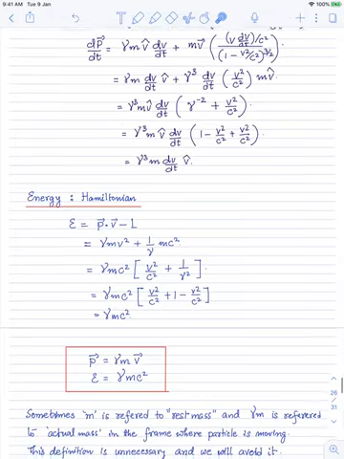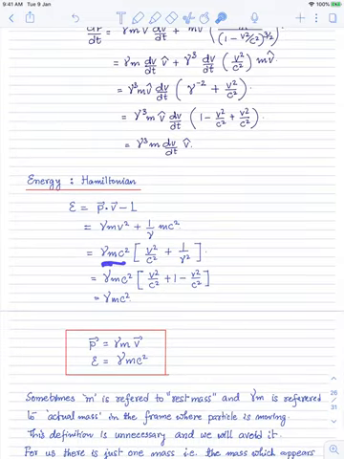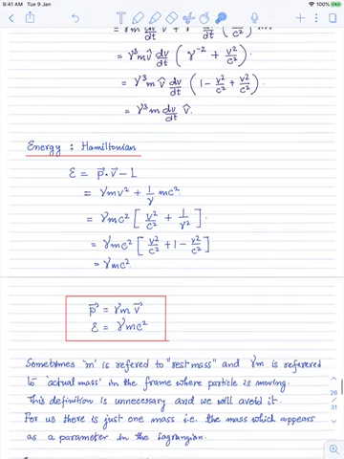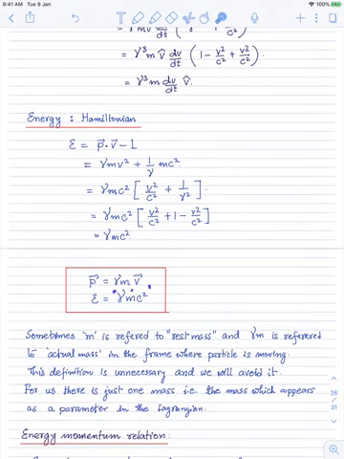So very good. Now you take this and simplify the algebra, using the fact that 1 over gamma square is 1 minus v square by c square. This thing cancels here, there's a nice cancellation, and then the energy becomes gamma mc square. So you see, momentum is gamma mv and energy is gamma mc square. That's all there is to it.